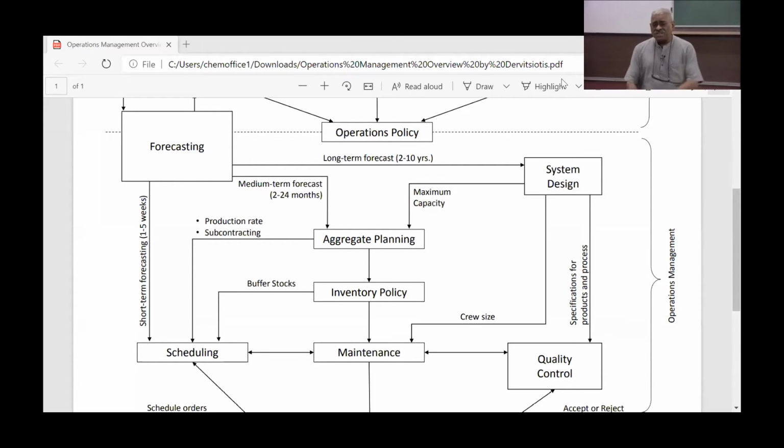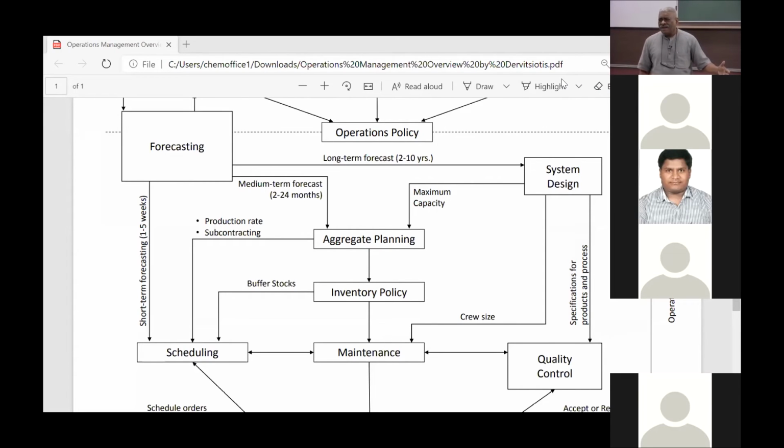So, even the decision, what should be the number of machines? What is the word we used for that earlier, a couple of lectures earlier? Do you recall? We used a particular word. The answer is in the diagram.